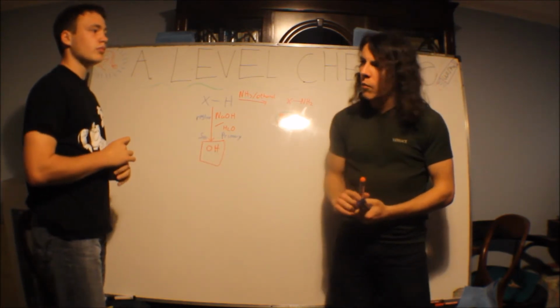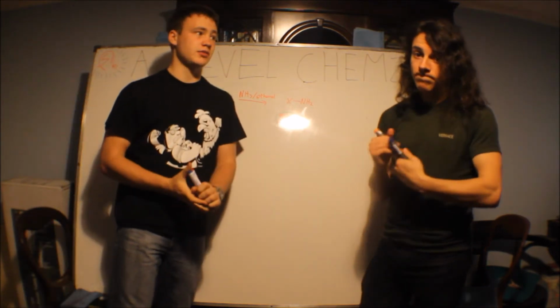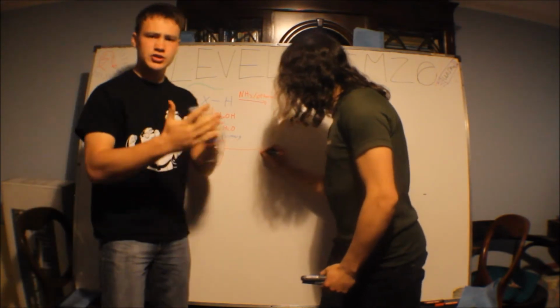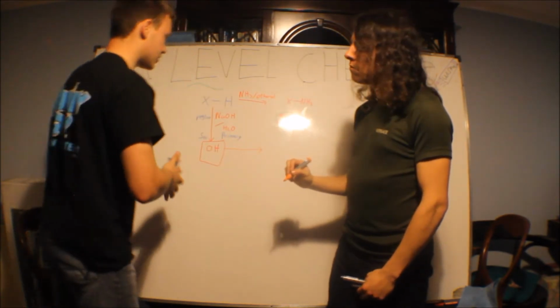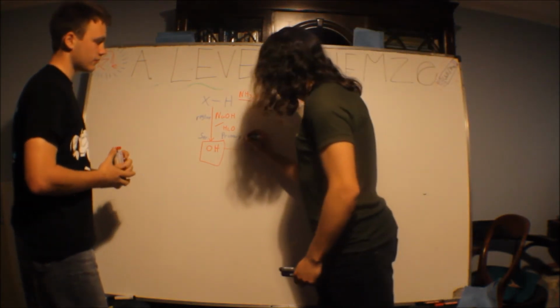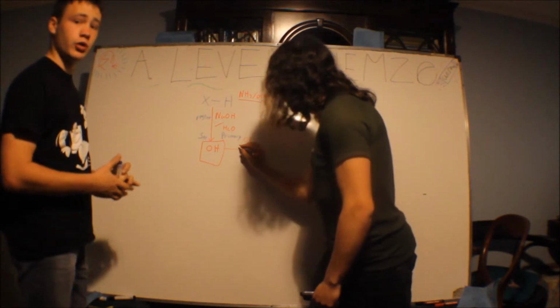Okay, so what can we do to primary? Well, from AS we know that we could heat it under reflux with acidified potassium dichromate. Let's distil it first and do it in two separate steps rather than doing the reflux, because you can do two different things with primary. Okay, so it's just oxidise it then. Yep, just oxidise. So at this point we're distilling it.